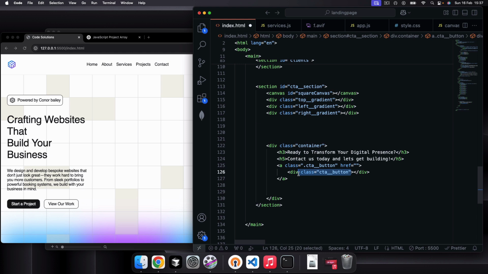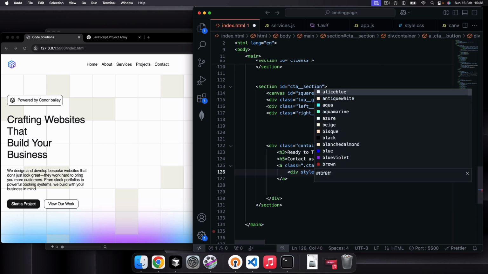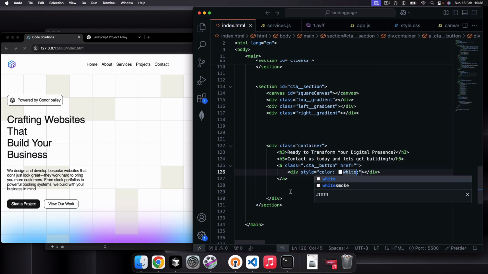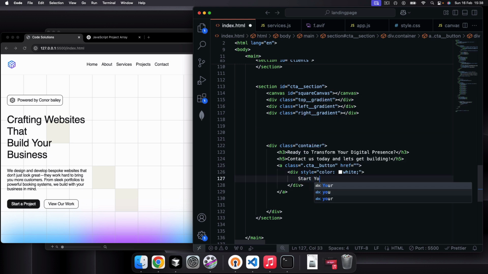I'll remove that class, and this div I'll give it a style. I'll say the color of white, just to give it some white text. I'll just say "Start your project," like so.